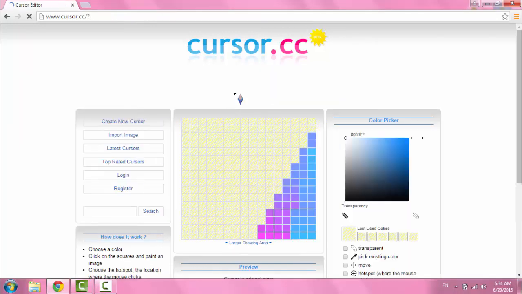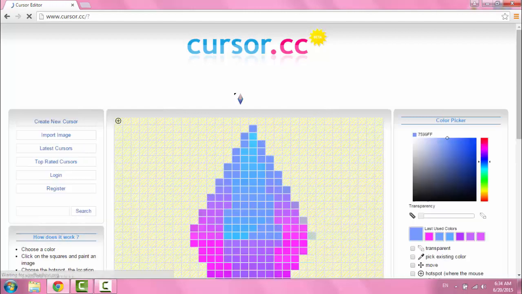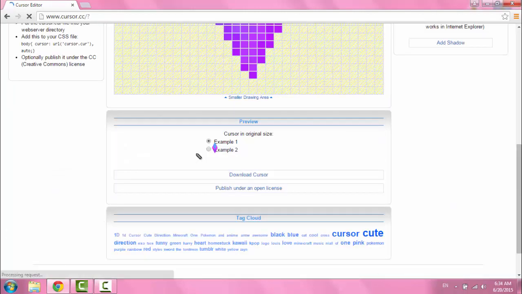It takes just a second. And then this should get a bit bigger. It should not be this color right here. It should get a bit bigger, but mine is taking forever to load. There it is. So what you want to do is, as you can see, it gives you a little preview of how your cursor is going to look on screen.